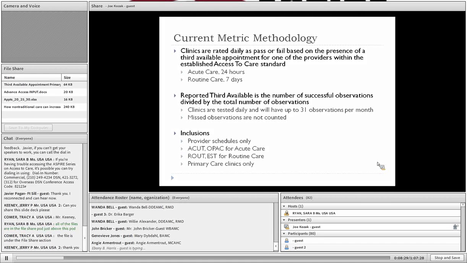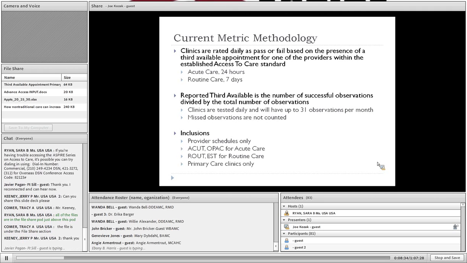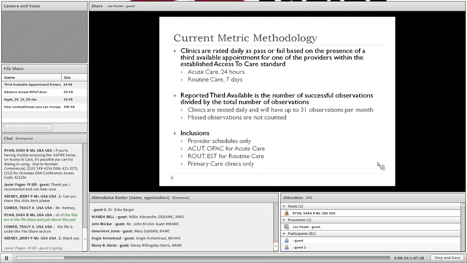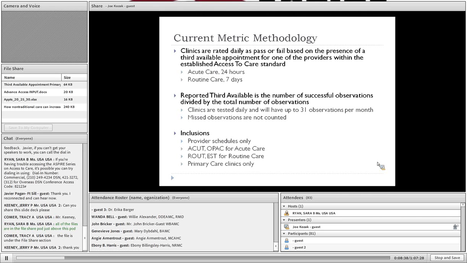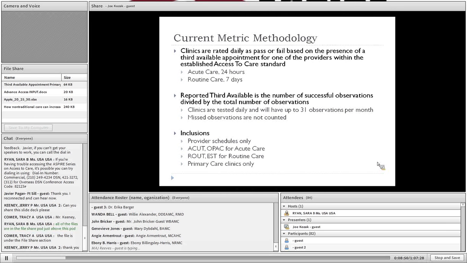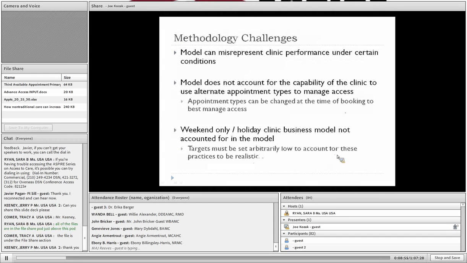The reason for that is the Army did not convert over to the routine established until we were able to see an additional column that we required, which is the average days to next. And I'll be giving you a demonstration of what that actually looks like, because that's the only way we could gauge whether we were meeting the Title 32 requirement of 7-day access. So we had to have an additional column added to it before we could truly accept it. And it measures primary care clinics only under the definition of primary care, which is what's posted on the top, and then includes B star, Z star, excluding numbers.